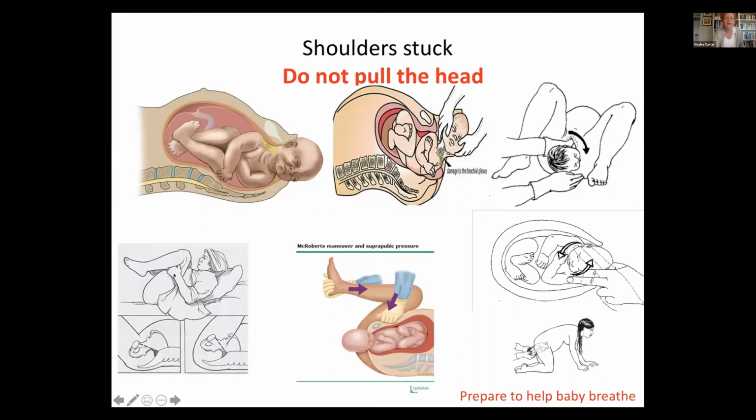She should be flat. Actually, this picture shows the woman with pillows. Actually, what we want is for her to be flat. So if she has a pillow, take it away. You want her to be flat on the floor or on the bed, and her knees right up and her hands behind her knees. So knees almost by her ears. This will widen the pelvis, maximize.